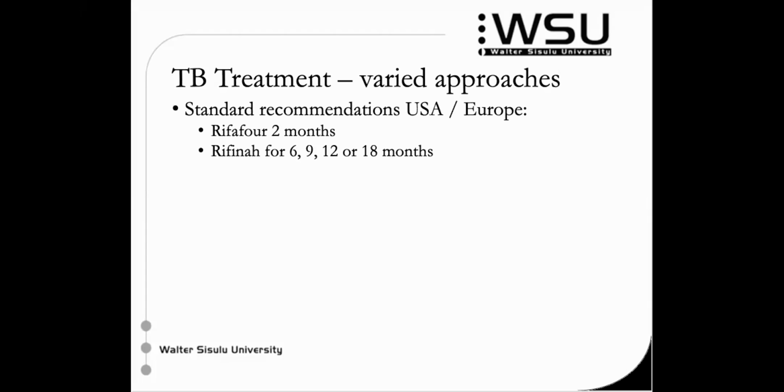If you go and look at what's happening more on the Western side, the standard recommendations and most of the guidelines on the USA, Europe side is standard RHZE for 2 months, and then a continuation phase. And they literally will say 6 or 9 or 12 or 18 months. And it's really a thumbs up on how people decide whether they're going to give a 7-month regimen or 11-month regimen, or whether they're going to give for 18 months. And quite often it has to do with how severely your spine has been involved and how severe your deformity is. Interestingly enough, your WHO recommends still a standard 6 months, and feels that it's adequate to just do your normal 2 months RHZE, 4 months of RH.